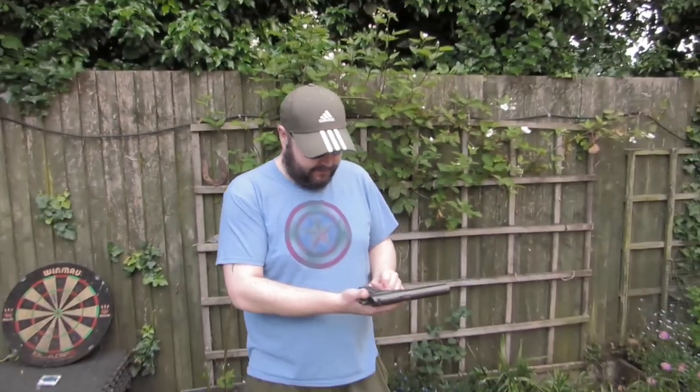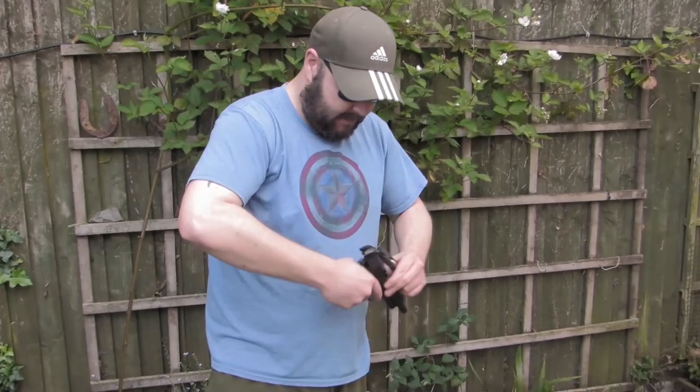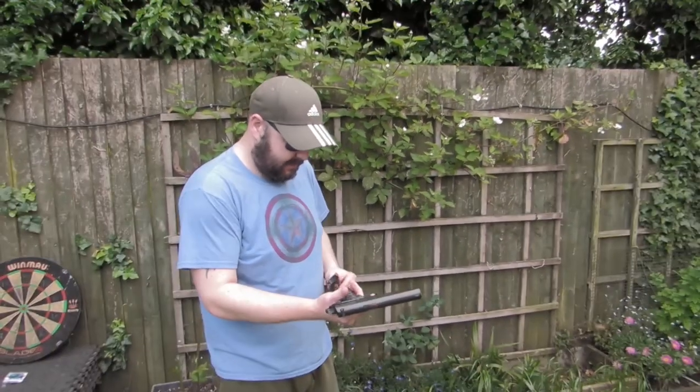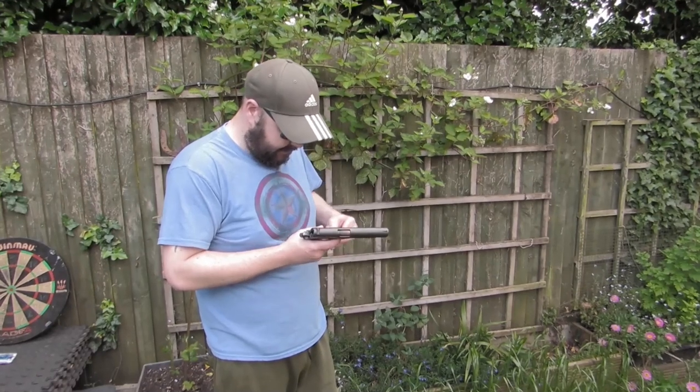I remember you saying you've got to chuck that gun away. I was going to sell it. I could have just bought an E-mag, but this is an old gun — a discontinued gun. And how long have you had that tank in that gun with that seal on it? About 8 months. They normally go out by the end, don't they? Yeah, this is a great gun. Feels so good.